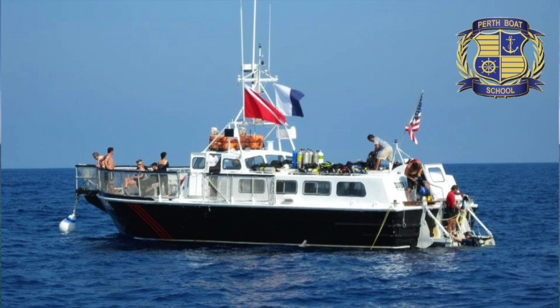This boat has both the Australian Alpha dive flag as well as the red dive flag that you'll see used in some overseas countries. Don't worry about the red one for now. Just learn the Australian Alpha blue and white dive flag. At night, a dive boat must show its all-round white anchor light if it is anchored. Also, when diving, it must show red, white, red, which means restricted ability to maneuver. If, however, you're diving at night without a boat, then you need to have a yellow or an orange flashing light on display.